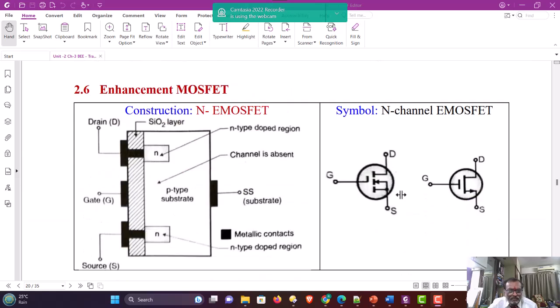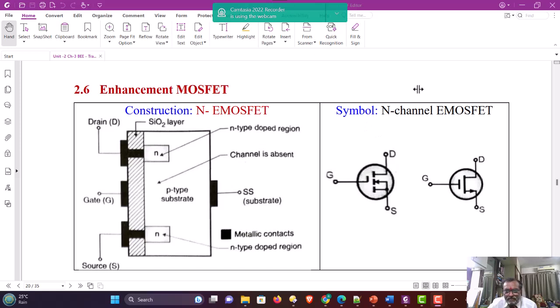The enhancement type of MOSFET, now we will see. In the enhancement type of MOSFET, the construction is shown in the figure. Here, there is a p-type substrate and two N islands, one is the drain and the other N island is connected as the source. There is an SiO2 layer as usual, and on the other side the gate will be fabricated. This SiO2 layer is an insulation layer. There is no electrical connection between gate and the substrate. One thing you note is that there is no channel present between drain and source.